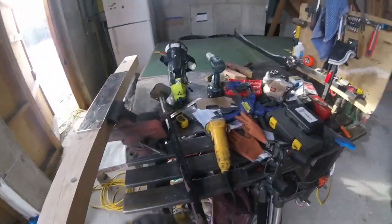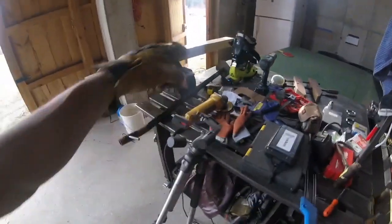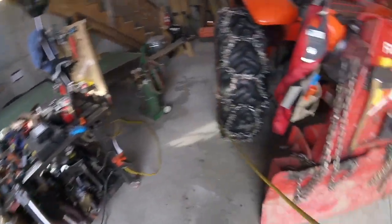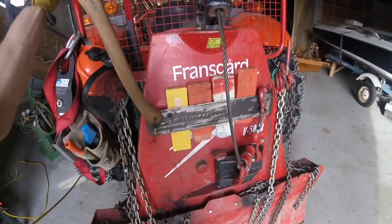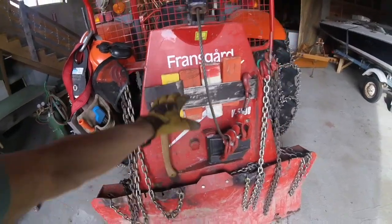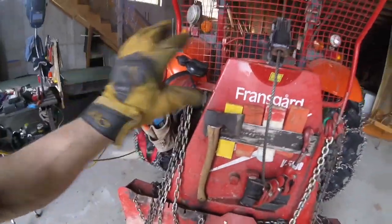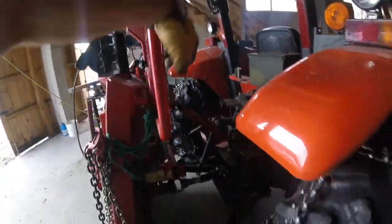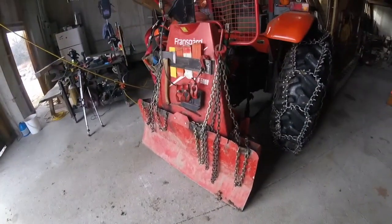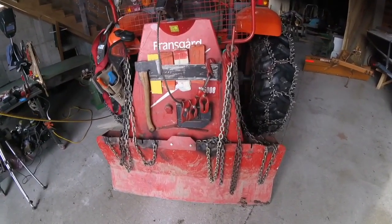This whole setup has been such a game changer — being able to have everything vertical and movable right where I'm always working. I welded a metal table on this fall and it's really making life more productive and easier. Chains here, hatchet for pounding wedges, a bunch of wedges — everything in one place. I can put the chainsaw vertically back in here with a black bungee. It's been working great. Not going to make money logging without a skidder, but for my own firewood it's a really nice setup.